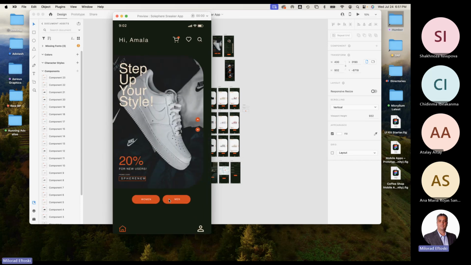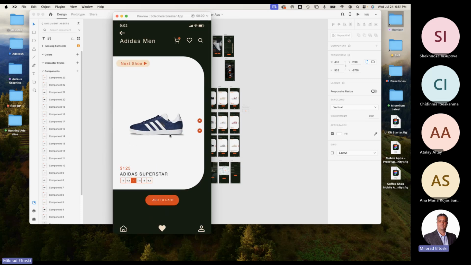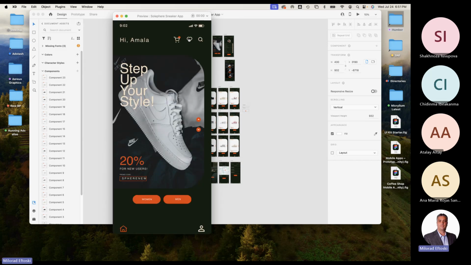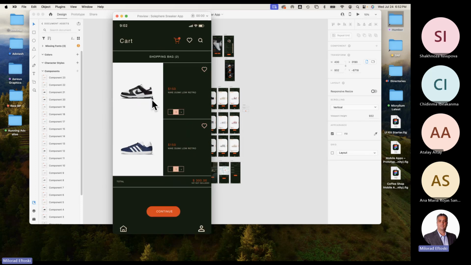Men and women, different sneakers, different brands. You got Nike, Adidas, New Balance. You shop, you go to the sneaker, right? Add to cart. You can like the sneaker, or you go back to the home page. You go to your liked sections of the sneakers that you liked.